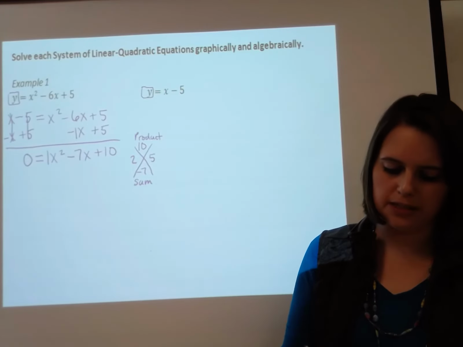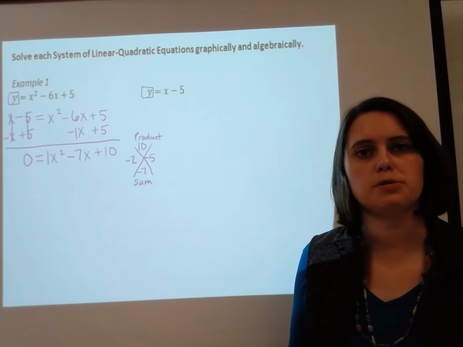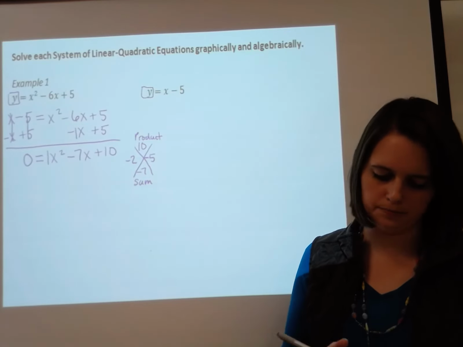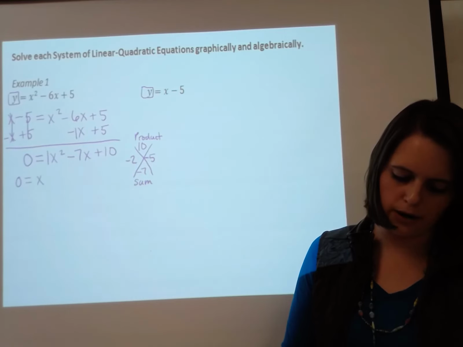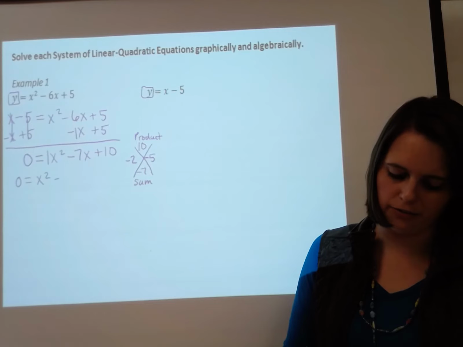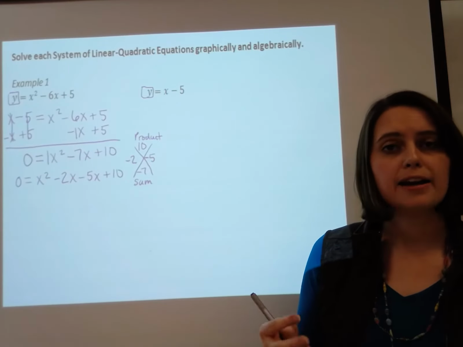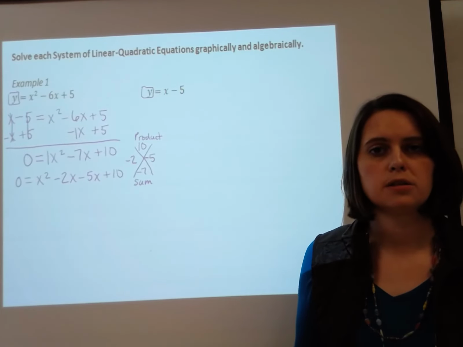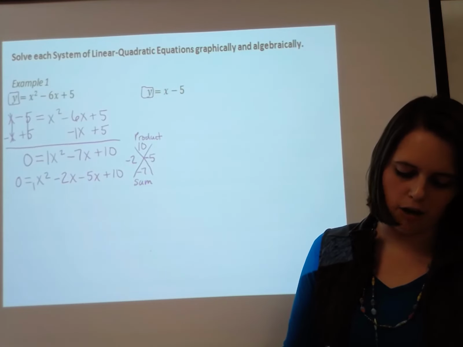We can make both of these negative and still get a product of positive 10, and they work to give us a sum of negative 7. So just think through your options and find the pair that works for you. So let's rewrite it using those 4 terms, starting with our x squared. We're going to replace the negative 7x with the negative 2 and negative 5. So negative 2x, negative 5x, and bring down, of course, that plus 10. Rewriting your trinomial with 4 terms, replacing that middle term with the 2 numbers you picked. Now we're ready to solve by grouping.